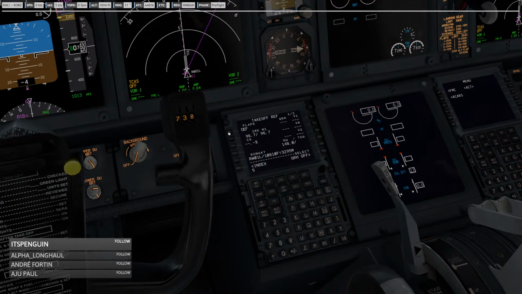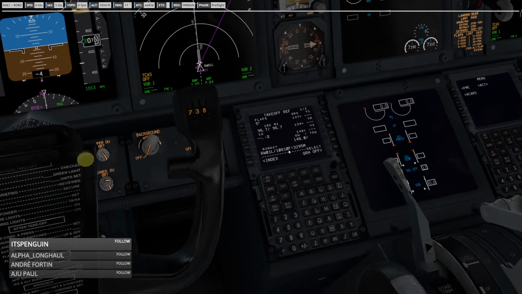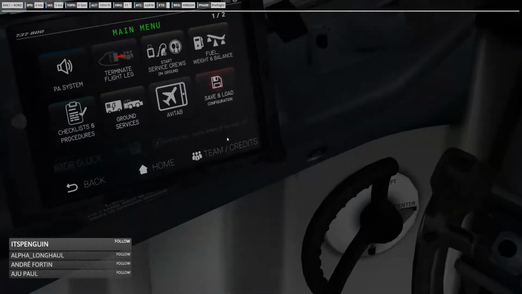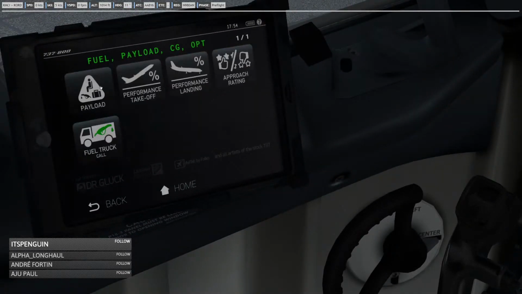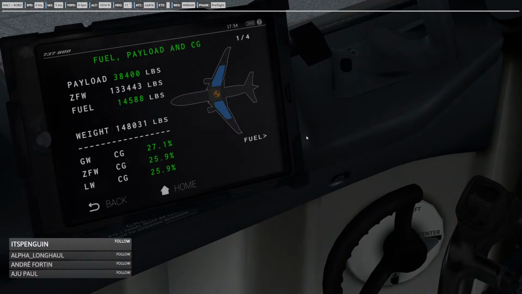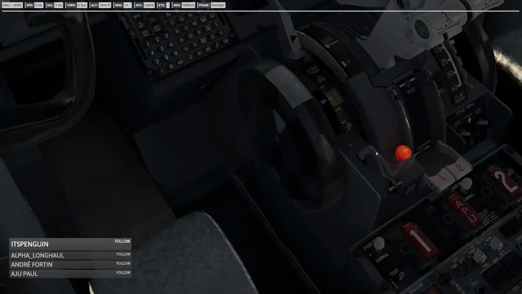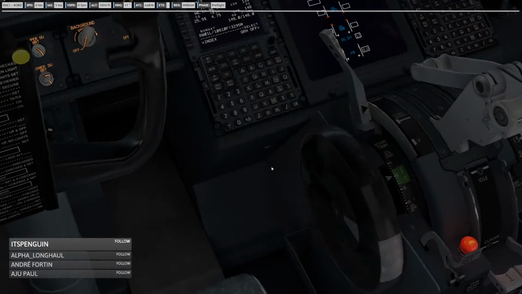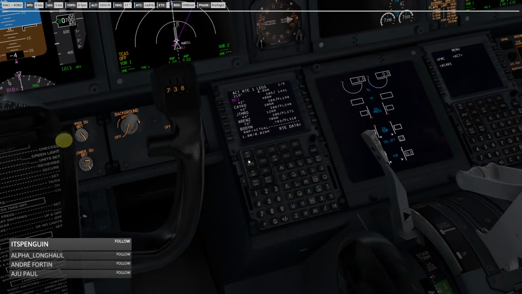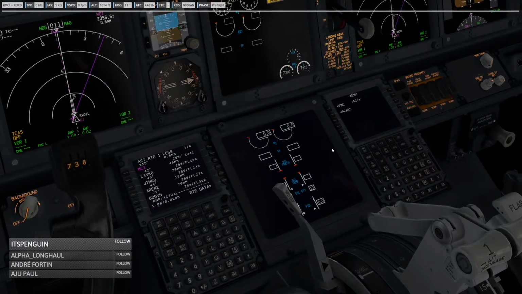Takeoff. Flaps 5. Center of gravity is not coming for some reason. All right, well, we can come always over here and put CG 25.9. So 25.9, and that gives us a trim of 4.75. That is set. All right, we are good to go once more, and let's put this here on climb.